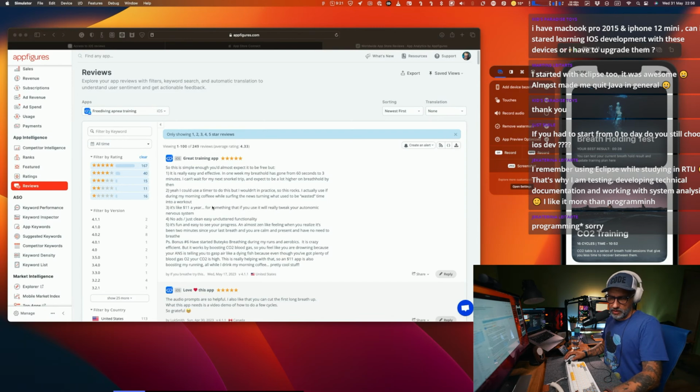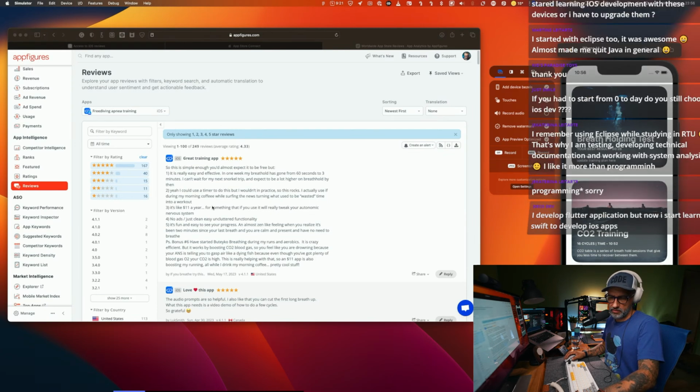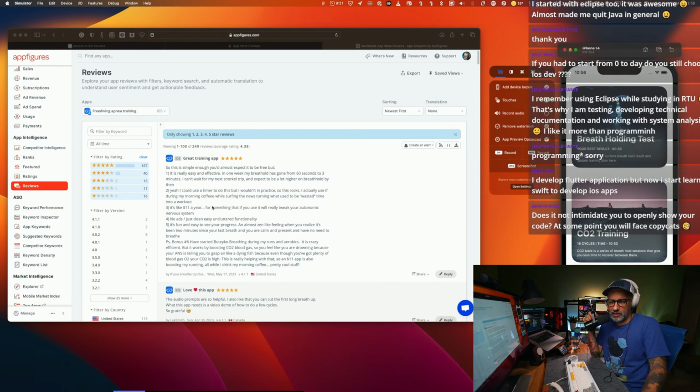If you had to start from 0 today, would you still use iOS dev? Yes. Because currently I'm doing the thing that I like to do. If I would not like to build iOS applications, I would do something else.